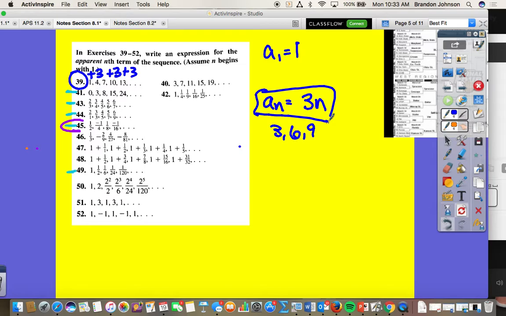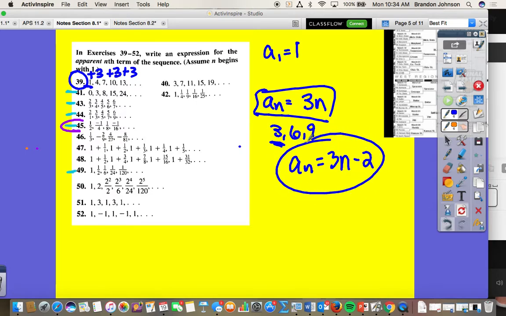Now it does add by 3 each time, but how far is it off from one number to the next? Like look at the first term. The first term up here was 1. Oh, so you subtract 1. Minus 2. Close, yes. Subtract 2. We're going to subtract by 2, okay? Which is good, because as we go from 3, 6, 9, 12, and so on and so forth, we've got to get back to my original, which was 1, okay? So what I'm going to do is take 3n and subtract 2. So a sub n equals 3n minus 2, okay? All right?